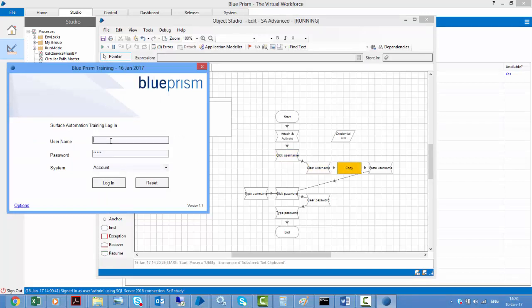So it clears, copies, and then pastes over here. And then password, it's doing the old way. It's just typing into the password. So you can use this as well, global send key events, and paste from the clipboard.